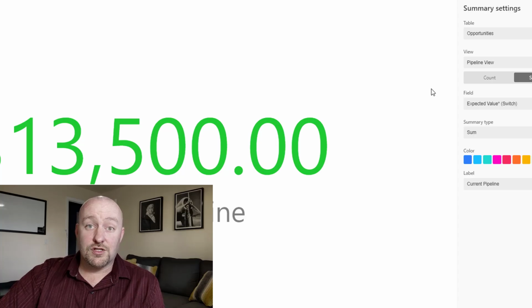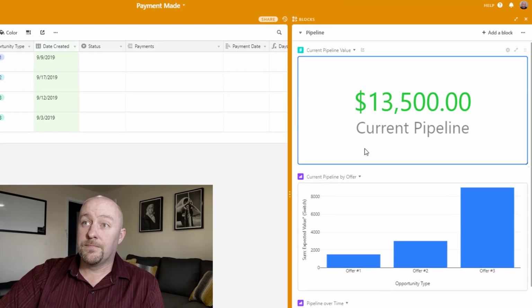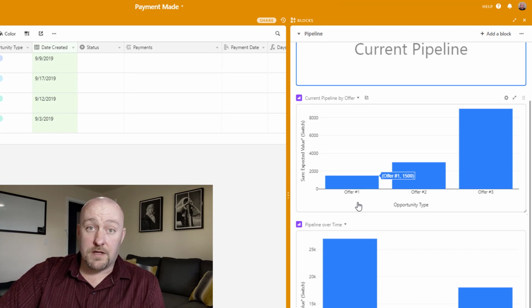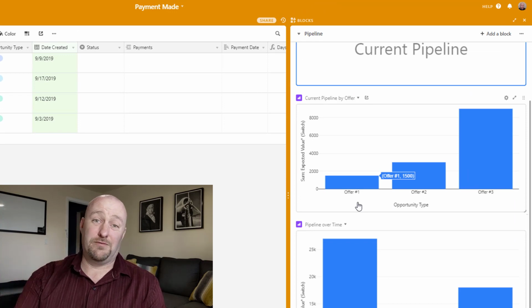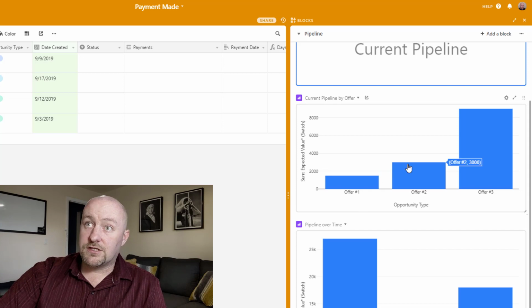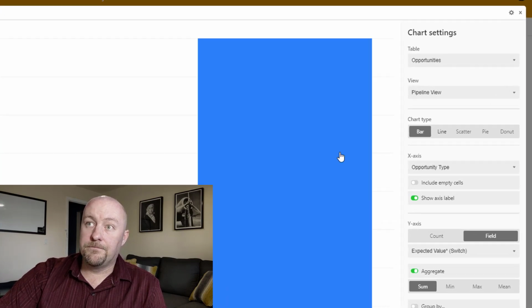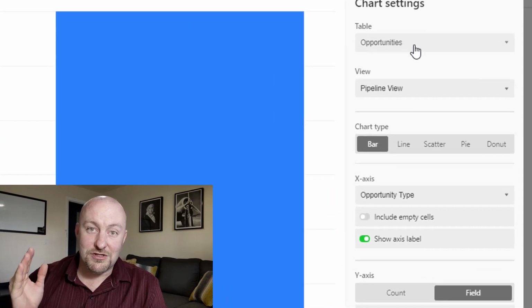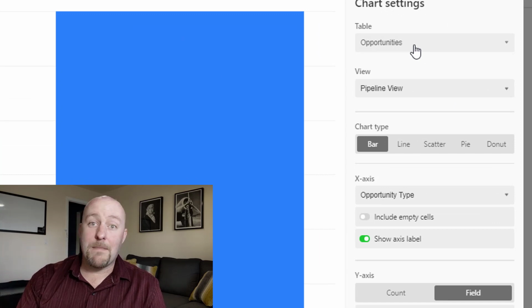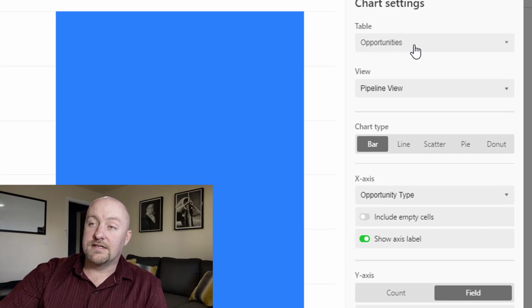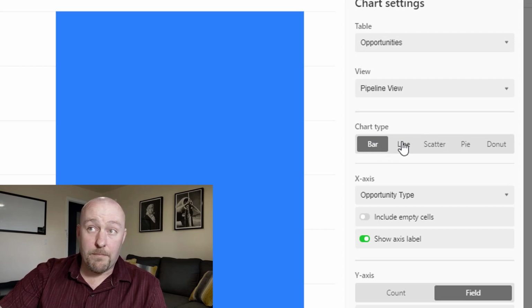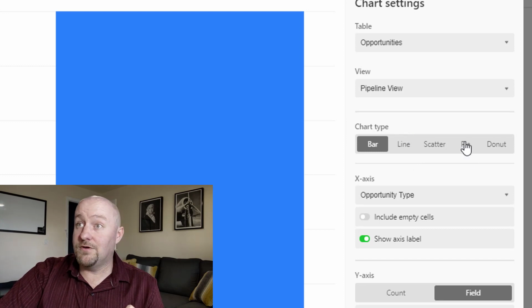All right, so now that we've had a chance to look at this, let's go ahead and close this one out. And the same rules are going to apply to the chart block. It's just a little bit more complicated, but not much. So in the chart block, let's go ahead and pop this one open. You'll see that the same rules apply. We need to first map it to a table. We need to then map it to a view. And then we have the choice of looking at either a bar graph or a line, scatter, pie, or donut. I almost always tend to use bar graphs, but that's just me. Just know that all of these options are available to you, whichever helps you to visualize your data the best.